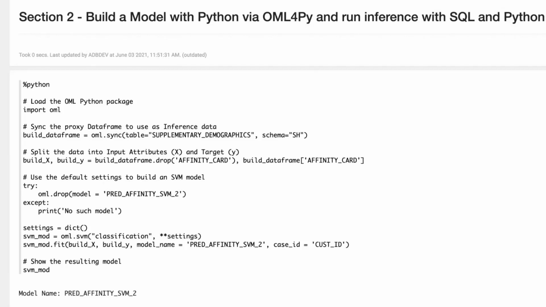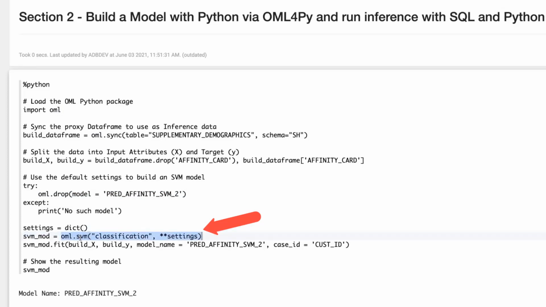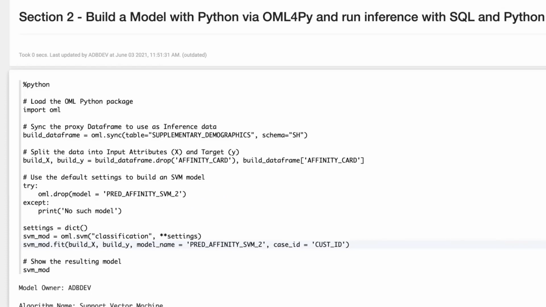Then I'm going to do just what I did with SQL, the PL/SQL, right? I'm dropping the model here, and I'm calling the model SVM2. I'm dropping the model, and now I am building that model, right? So I'm doing a classification. I'm creating the SVM object, and then I'm going to do a fit on that object, okay? I'm just using the defaults. I'm not taking any special settings here. So with that, down here, I get the output of that model, okay?